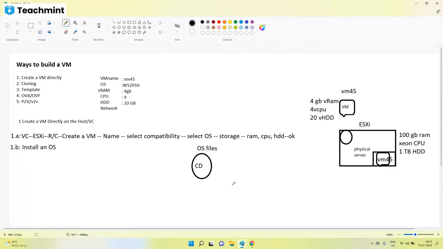Take this physical CD, insert it in the physical CD DVD ROM of the physical computer, laptop, server, whatever it is. And then once you power on this computer, the OS installation will start from this CD to this computer. That we have experienced. Or at least USB. It's the same procedure.